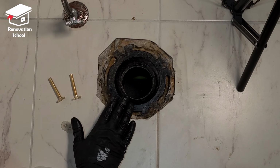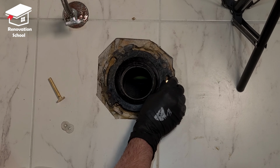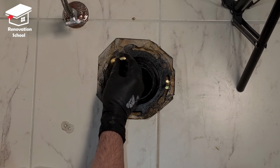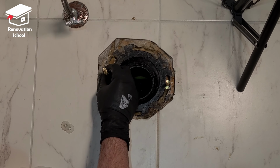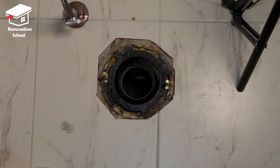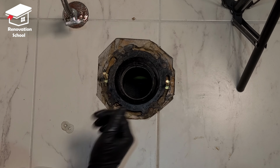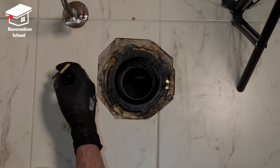Now that we cleaned up the old wax, it's time to put these screws. We're going to put them in like that. So at this point, I just put the base of the toilet on top of this, just so I can see the height of these. I want to double check if these are the right height first. In my case, they weren't the right height.